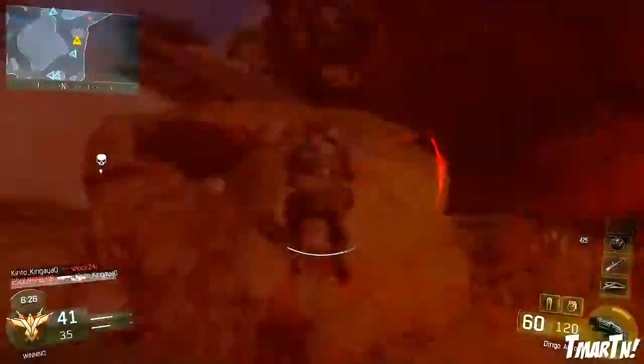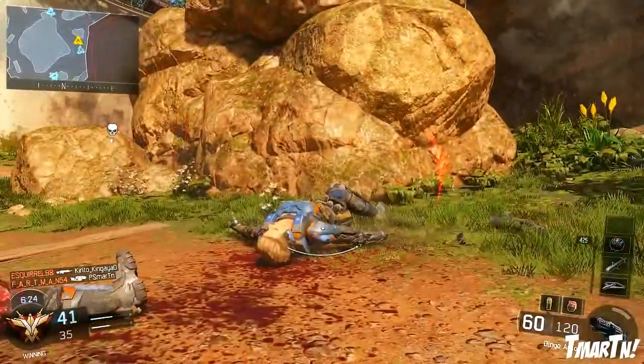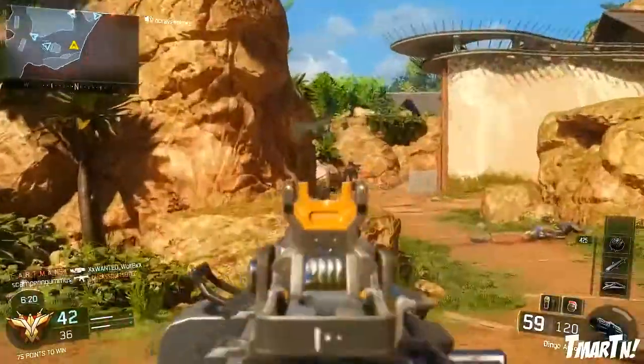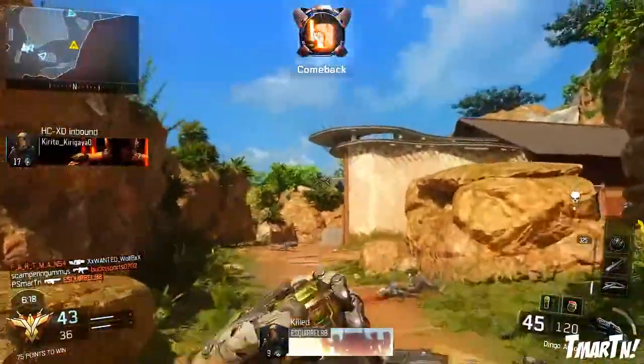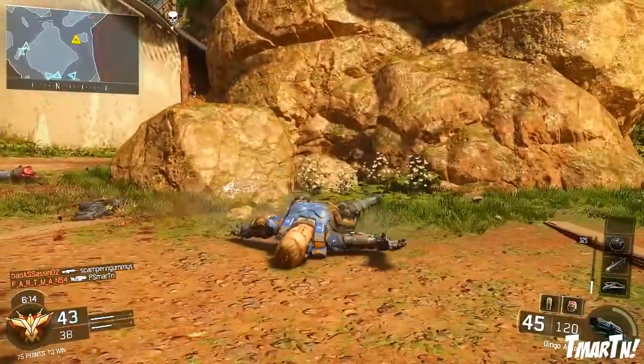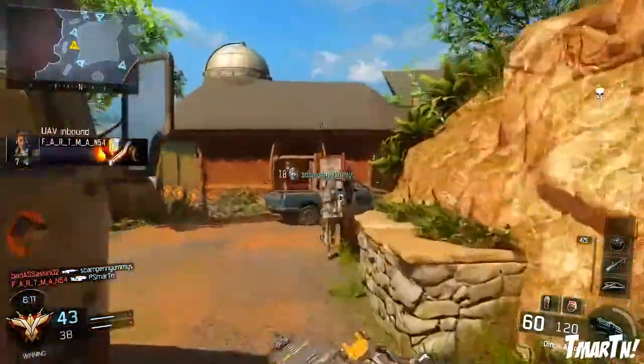Now, on top of that, there are also a bunch of other important features missing from the last gen version of the game. There's no paint shop. You can't customize your weapons with all the crazy layers and make your own custom camo essentially. You can't do that at all on last gen.